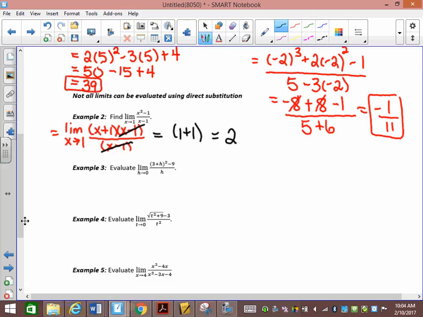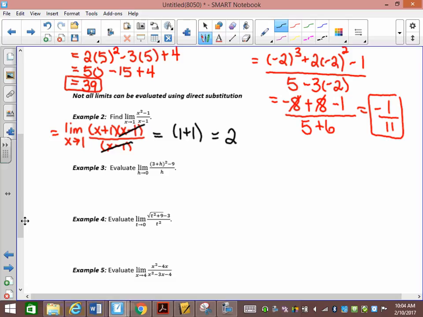So what's happening is you have a graph that from the left and the right are both approaching 2, but when I hit actually 1, what happens? I have an open circle, right? I have a point of discontinuity. So this graph from both sides is approaching 2, but actually at the value of 1, I have an open dot. I have a point of discontinuity. Okay?